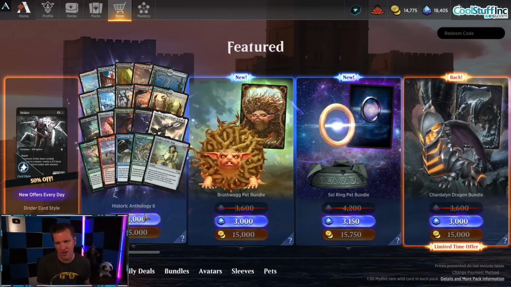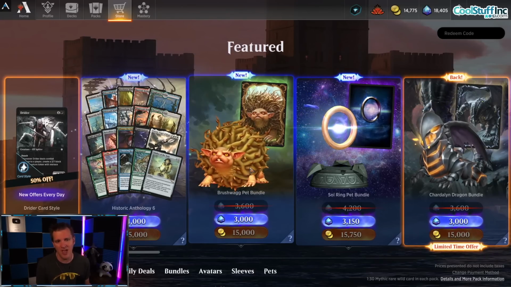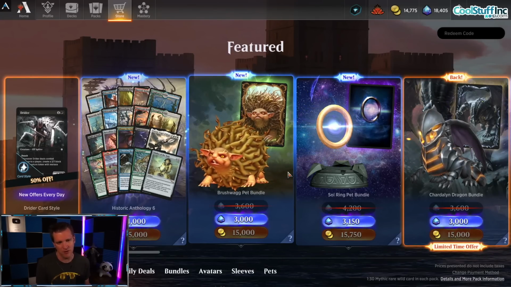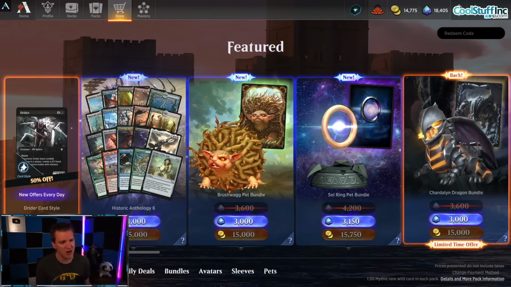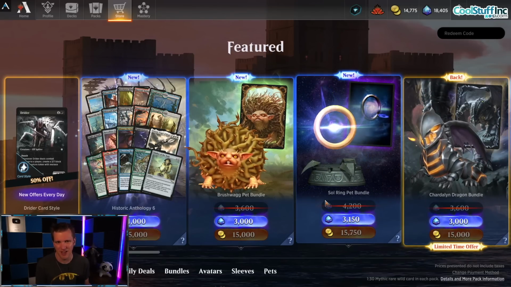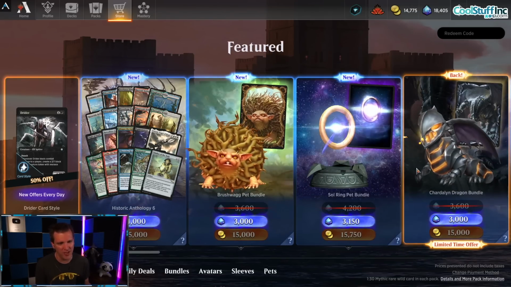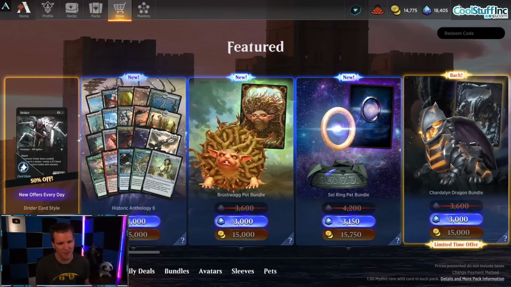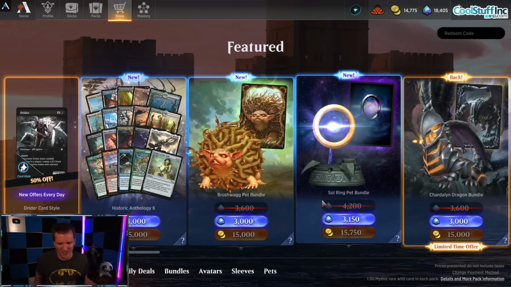Tomorrow I'll probably record a take on Historic Anthology 6, and then we'll do a Brushwag Pet Bundle review, followed by a Soul Ring Pet Bundle review, followed by a Shardalin Dragon Bundle review. Totally. That's what the channel is now. I'm just going to review all the things you can absolutely light money on fire for on Magic Arena. It's going to be great.